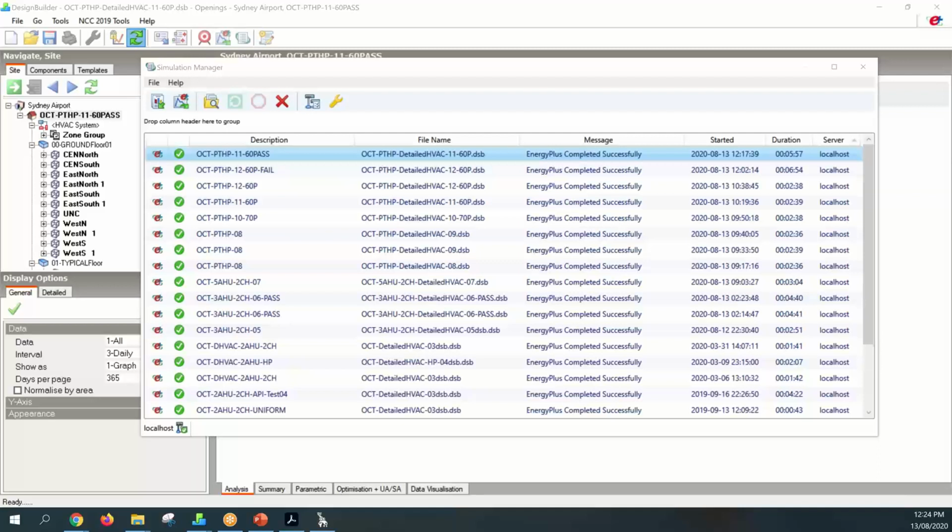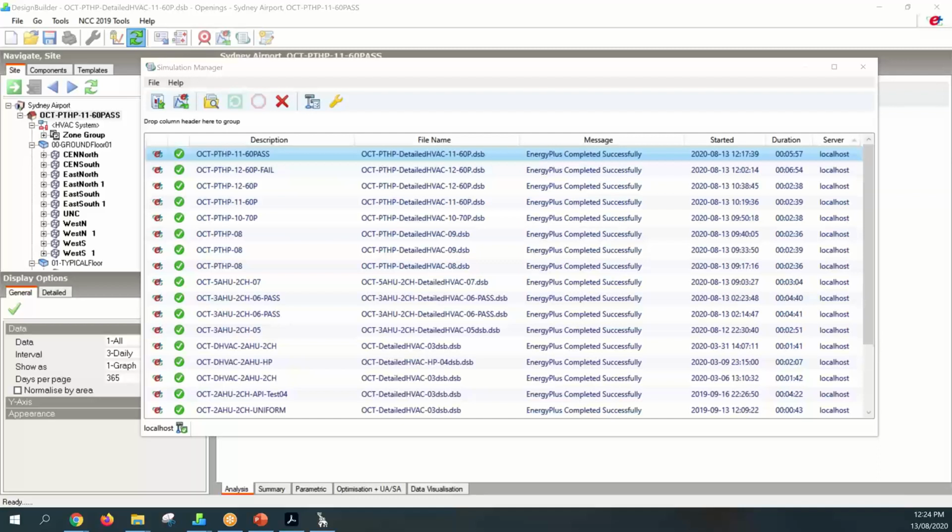Now, Preeti's asked, in the example, the perimeter zones are separated by virtual partition. Is it because the mechanical system is zoned as per that, or BCA 2019 mentions separating the perimeter zone?